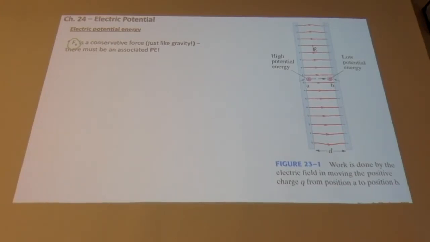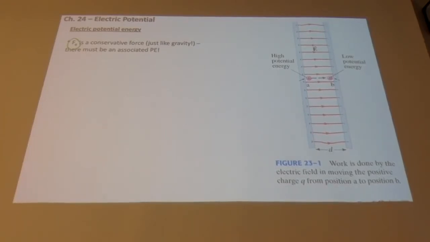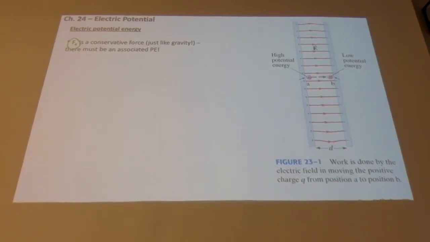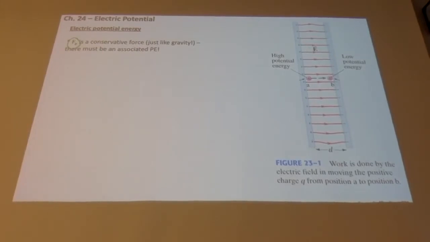So we have things like gravity, which can have a potential energy. The pencil right now has gravitational potential energy. If I drop it, it loses its gravitational potential energy, but I can just pick it right back up again and get that energy back. It's not like it's gone forever and I can't get it back.